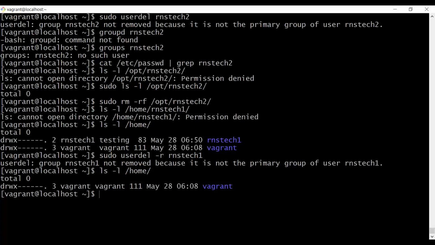Just try to get back to this concept and work with it. But we still have some more points. Here the RNStech1 and 2 users are not sudo users, but the vagrant user is a sudo user, right? With vagrant, if I run with sudo, I'm able to run it, but with RNStech1 or 2, whenever we run with sudo, it was not accepting, because those users are not sudo users. That means we didn't provide any superuser privileges.